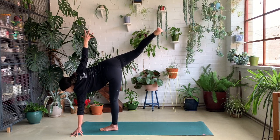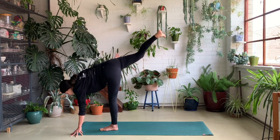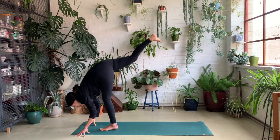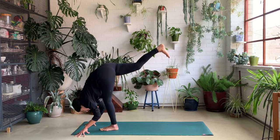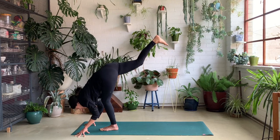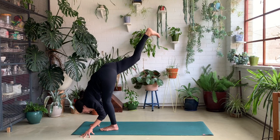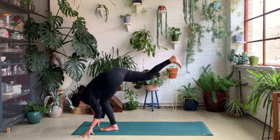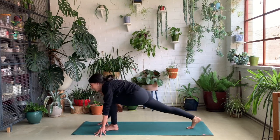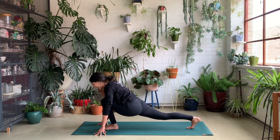Couple more breaths here. Beautiful effort, everybody. And then exhale, standing split, square the hips, square the shoulders, bow forward over the left leg. So you reach the right leg high in the sky, hinging actively from the hips. Maybe you bend the left knee enough to bring the fingertips to the ground. One more breath. Bend the left knee as you deliver the right toes behind you into your long runner's lunge. A moment here for breath.